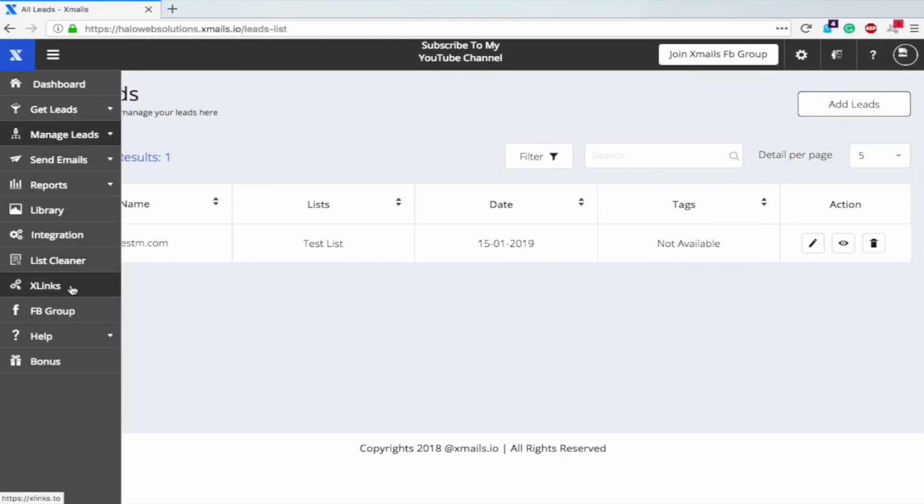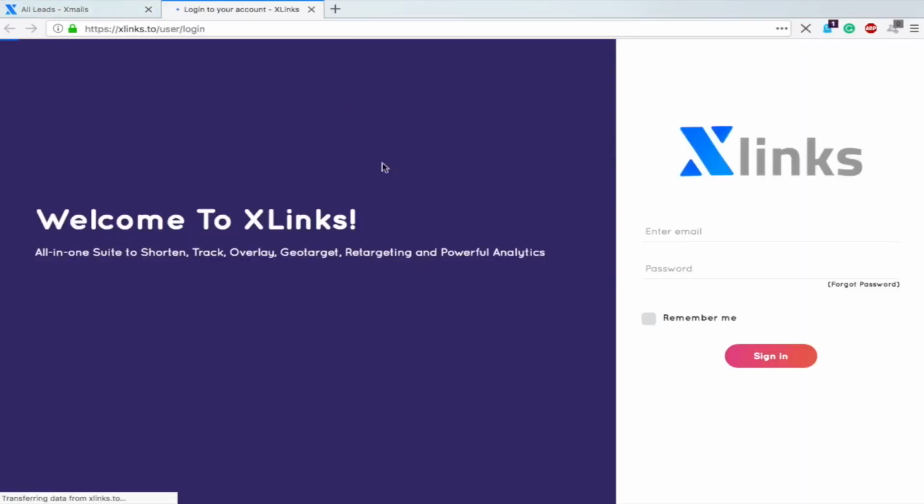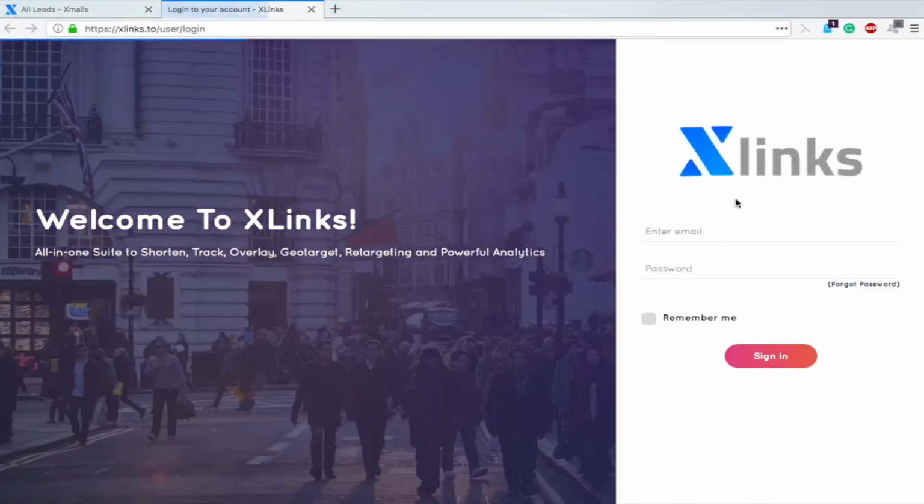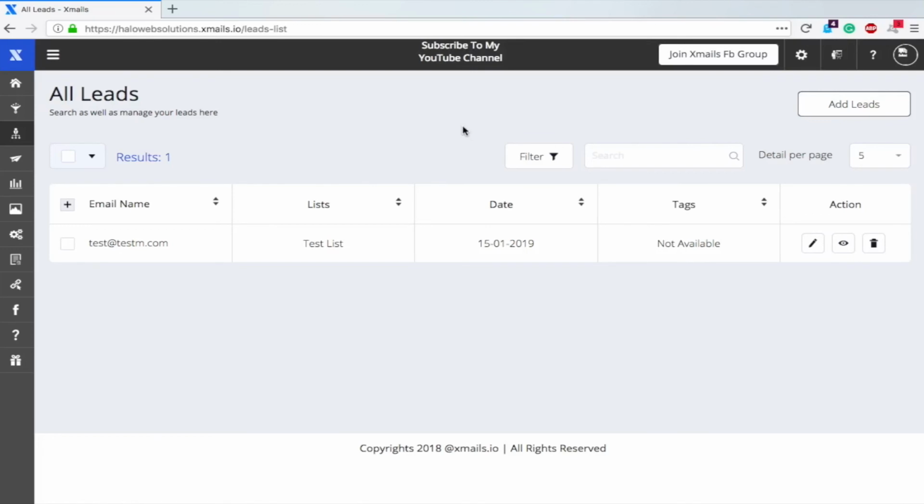Now here they also have an X links. This is a link cloaker. And then you have to log in. I am available to log into this, but I don't really want to go through it. That could be a different review. Personally, I like pretty links, so I would go with that over any other type of link cloaker out there because it goes through your website. You can check out my review of pretty links. Card will pop up. You can see that. I encourage you to check it out.